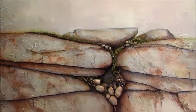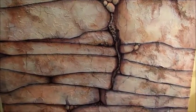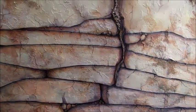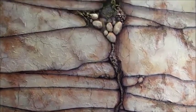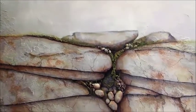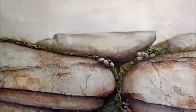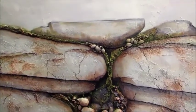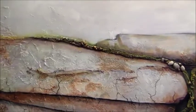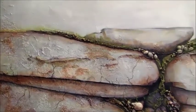Now at this point you'll notice a big difference. I've applied many layers of color glaze and staining. And before I go any further, I do want to discuss the difference briefly between applying a glaze, a color glaze, and a stain for those of you who are beginners, because I've used both terms and I don't want it to be confusing. A color glaze is where you apply a transparent layer of color over top of a dry layer so that you can see through that layer to the dry layer, whereas a stain is a highly saturated color applied, and then it's lifted and it leaves behind a stain. And I've used both techniques here.